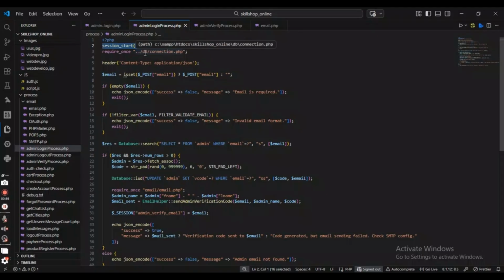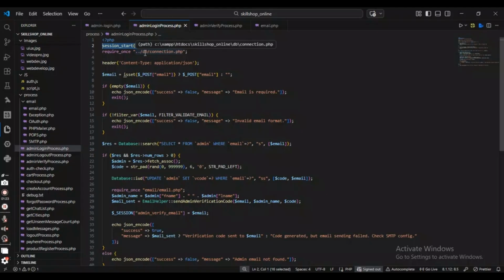First, at the top of my backend file, I start the session using this code. So this line initializes the session and allows the system to store user data such as verification email, login status, and admin details. So sessions are essential for maintaining secure login authentication.